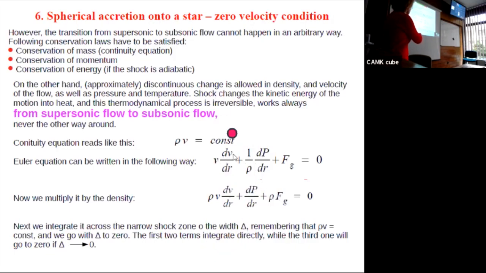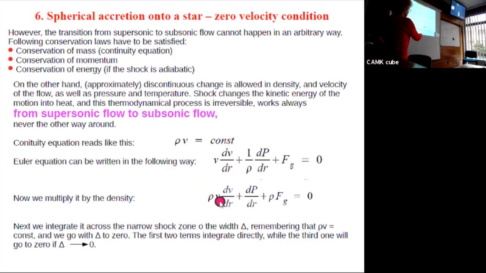So whether it's radial or plane parallel does not matter. So we have a continuity equation. We can drop in that case R squared because we know that this is a small region, so R will not change. So let's forget about it. And here we have some gravitational force, and here we have those things. And then we expect that the velocity will change dramatically across the shock, as well as pressure and density. So what we do is we multiply this equation, which was before, by the density. And then we have to integrate it over the radius, over this narrow range covered by the shock. So we assume that the shock can be resolved.